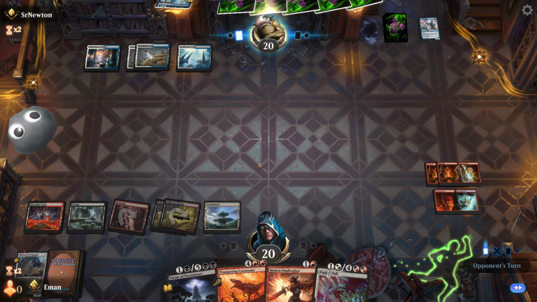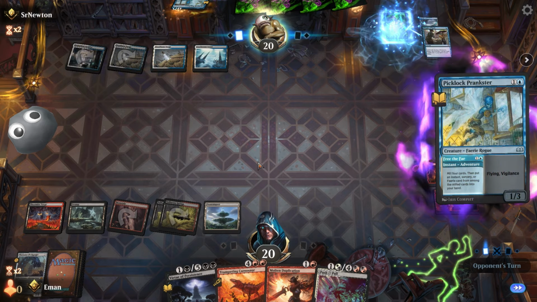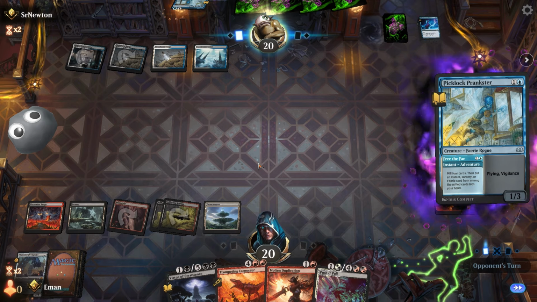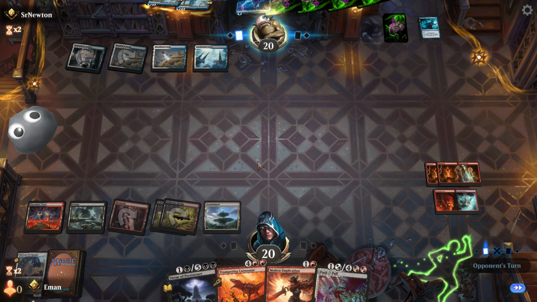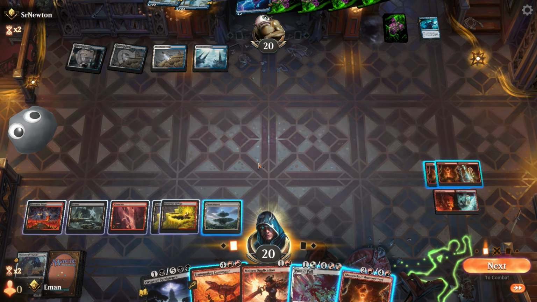Let's see what we got now. Another land would have been nice then, because then we could have used the Fountainport, but that's okay. Let's see what they're up to. Gonna use that Prankster. Okay, now we may know that they have this counter. Yep. But if they tap out... No, I'm not gonna tap out.